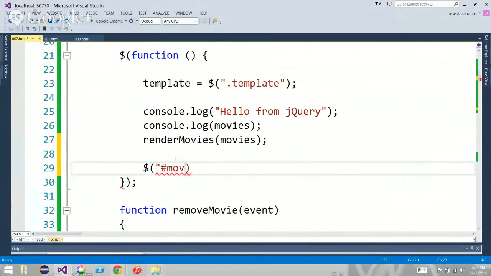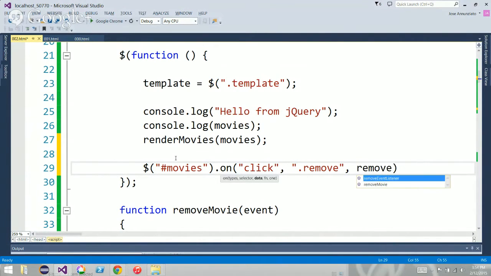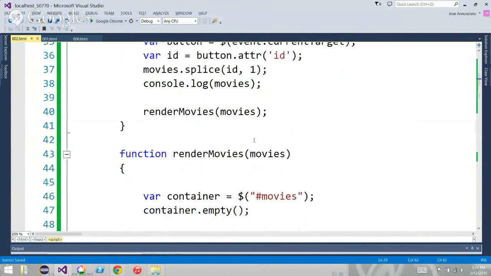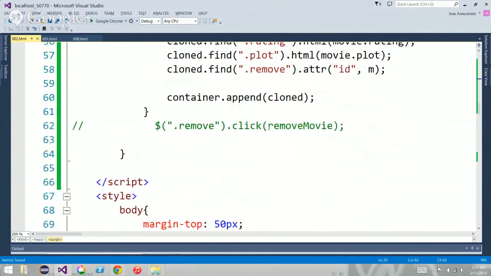Start there, then start looking for, oh, well, I'm missing. I'm listening for a click event on the remove button, and if you do find a click event there, notify remove movie. Okay, and we remove the click, so this one's no longer there.